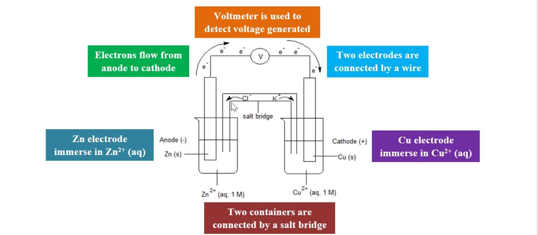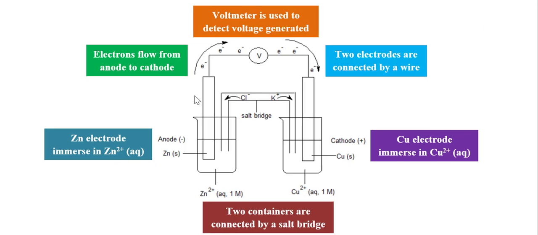This is an example of a voltaic cell based on the zinc-copper reaction. In the anode half cell, which is the negative terminal electrode, an oxidation reaction occurs as the two electrons from zinc atom move through the zinc electrode as the zinc 2 plus ion enters the solution. In the cathode half cell, which is the positive terminal electrode, a reduction reaction occurs. The two electrons reduce the copper 2 plus ions into Cu atoms. After several hours, the zinc anode becomes thinner and the copper cathode becomes thicker.